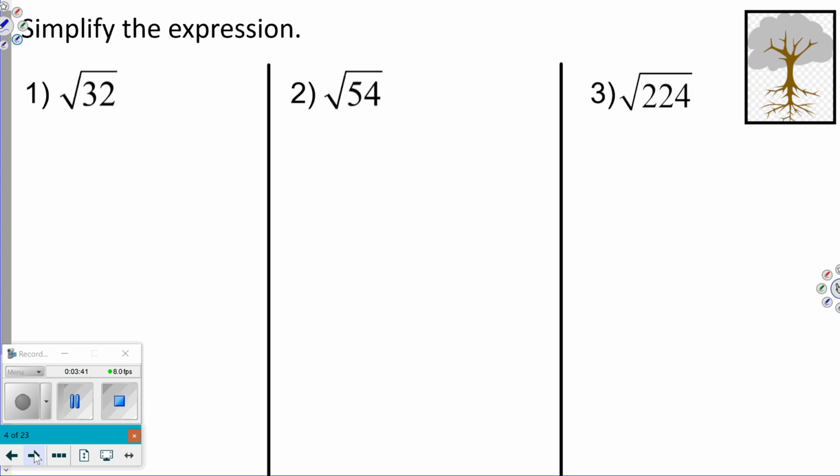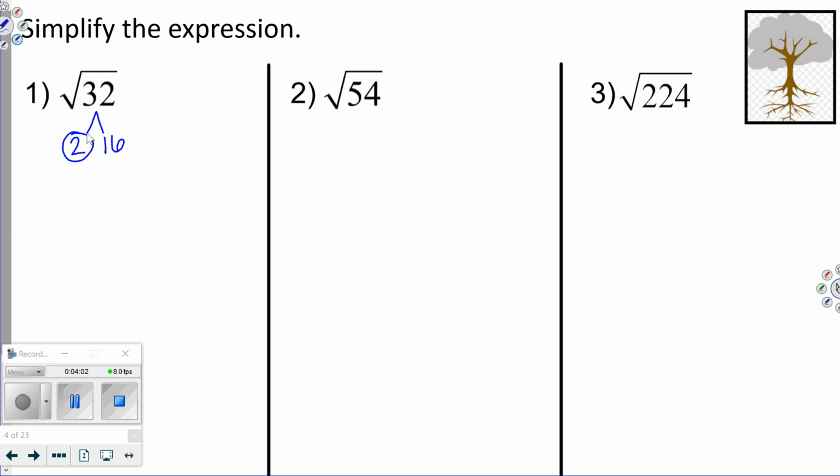All right, let's just jump right in and let's try some. So the square root of 32. Obviously first and foremost, if it's perfect, just tell me what it is. If it was 36, the square root of 36 is 6, you'd be done. Since it's not perfect, your calculator, if you try it, gives you a decimal. We are going to split and do our factor tree.